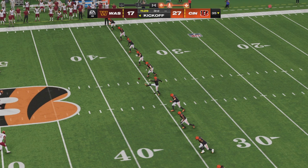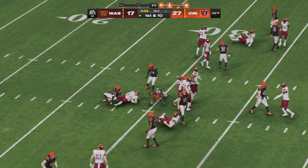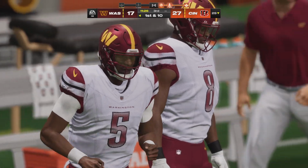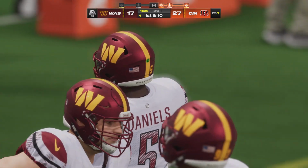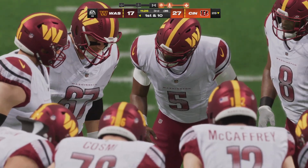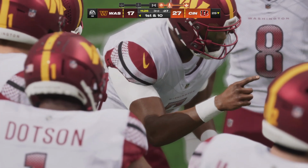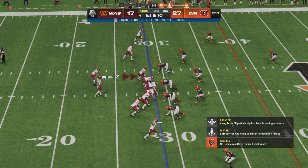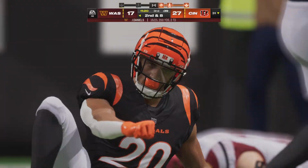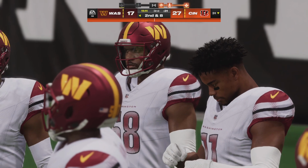After the touchdown, McPherson on to kick this one away. And a good return as he'll be stopped just shy of the 30-yard line. Washington takes over 1st and 10 at their own 29. Now we get another look at Washington on offense. That's to McCaffrey, complete. Caught by number 12. A gain of 2 brings up 2nd and 8 at the 31-yard line.